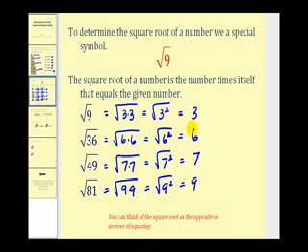One more thing I'd like you to notice is that taking the square root of a number and squaring a number are opposite operations, or could be called inverse operations. Notice here where we have the square root of 3 squared, the square root and the square undo each other, and the result is just 3. Here we have the square root of 6 squared, the square root and the square undo each other, and the result is 1 factor of 6.